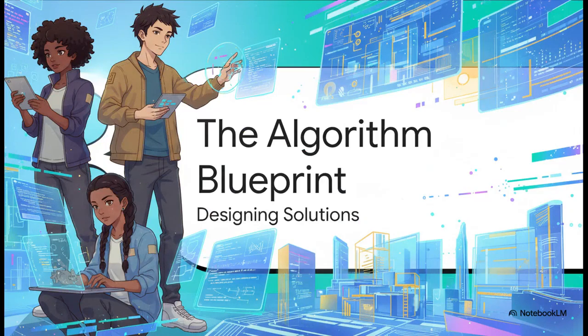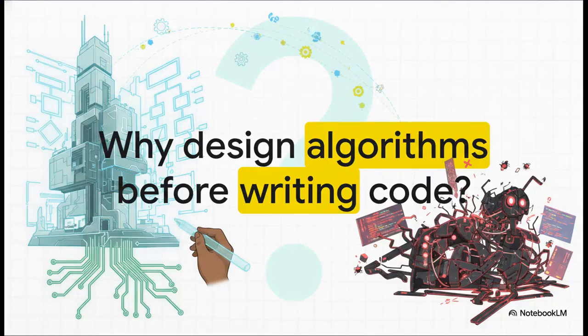Section 3, the algorithm blueprint. Now we take those foundational pillars and draw up our architectural blueprints. You might be super tempted to just pop open your IDE and start typing. We've all been there. But honestly, skipping the blueprint phase and rushing straight to code is exactly how you end up with clunky, unscalable software absolutely crawling with bugs.